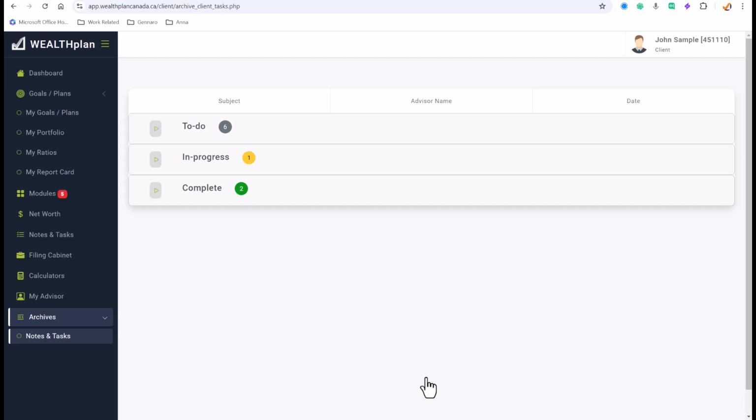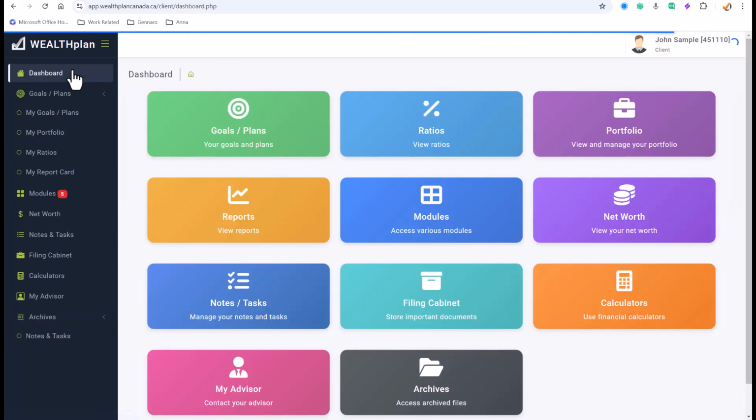And that is essentially where we are at with the client portal. We continue to improve it. And every time there is an improvement, I will let everyone know. But for now, that's what you have. If you don't have your username and password, please let me know. But I should have sent it to you in the email that you've received if, in fact, this is the first time you're using the portal.